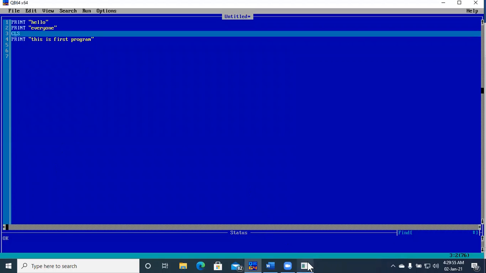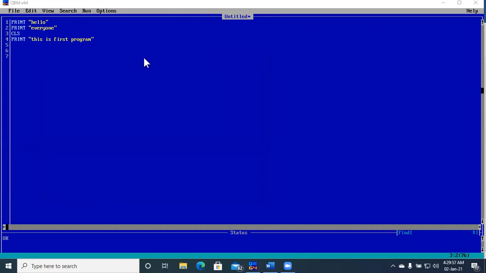So what was the reason behind this? Because I cleared the output that was previously displayed. So what is the use of this CLS statement? If you use CLS, it will erase all the previous output on the screen and just give us the current output. Now, if you press F5 however many times, you will get only the recent output printed. So this is the work of the CLS statement.